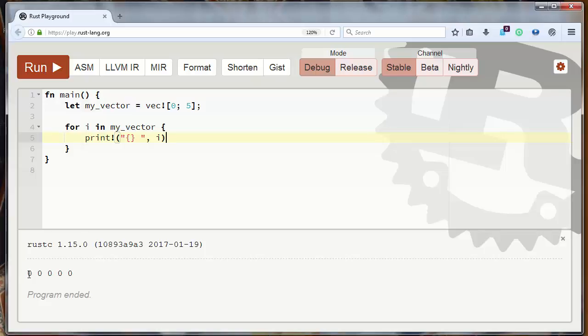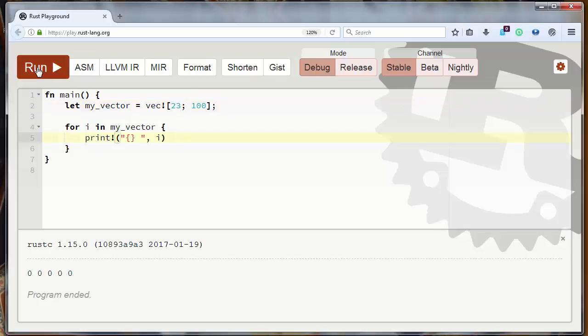So we have defined our vector, my vector, with five zeros, and we've printed our vector elements to the screen. Of course, you can change the initial value to be some other number or element, for example, number 23, and if you want to have 100 times that number, you will use that second argument inside the vector to define how many elements you want to have. All will be with the same number.